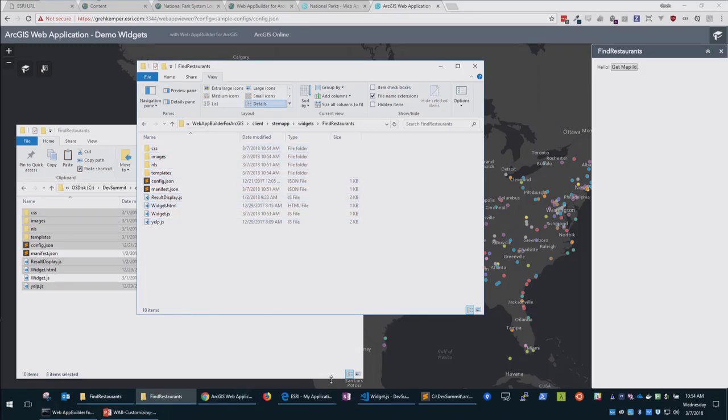And so with Web AppBuilder, I don't know if we've talked about this yet, but basically Web AppBuilder is built on the JavaScript API, the ArcGIS JavaScript API. So any features from the JavaScript API, and particularly JavaScript API widgets, you can utilize in your Web AppBuilder widgets, which is great. It really can save you some serious time when creating custom widgets. So that's what we're going to do today. We're going to go over to the JavaScript API and utilize their search widget, and we're going to place that into our widget.